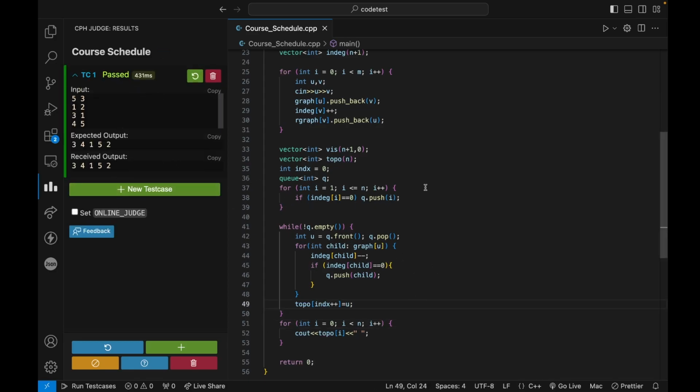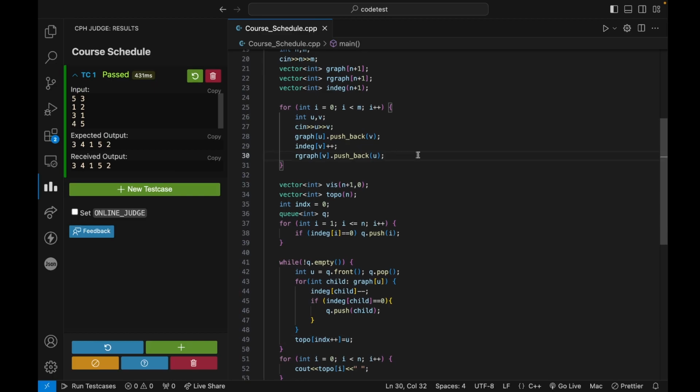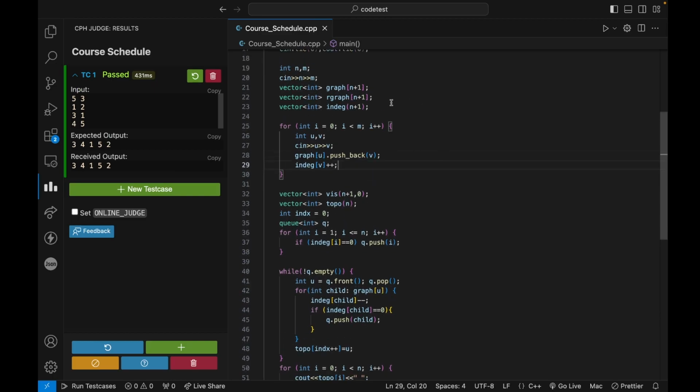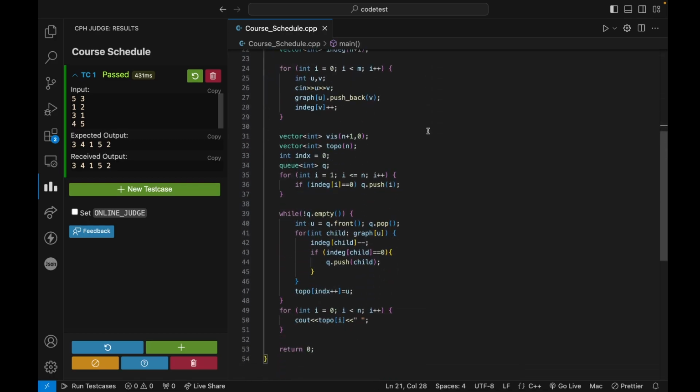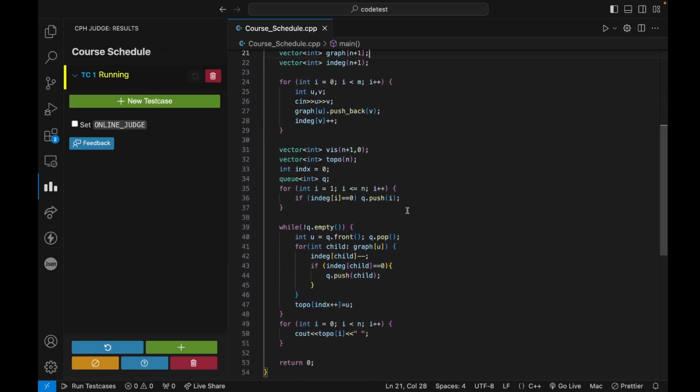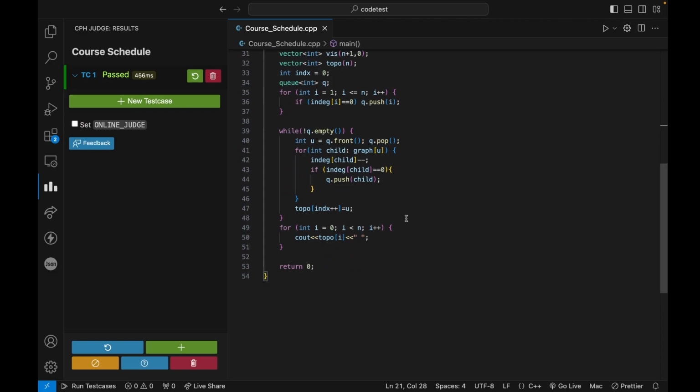So basically this algorithm is called Khan's algorithm, and in this case this is a special one. I don't even need the reverse graph, I think. Yeah, let's try to submit this and see if it gives us a correct answer. Or actually there is one more thing. Before doing this I need to check if the current topological sort is correct or not. I think this will become really complex now. So checking if the topological sort is valid, I have to first get the indexes of every node that are coming in this topological sort. So first I want to store that, and I can do that using this code.